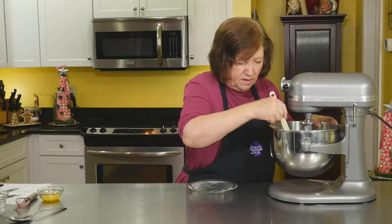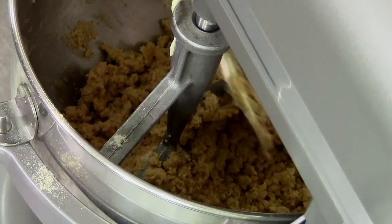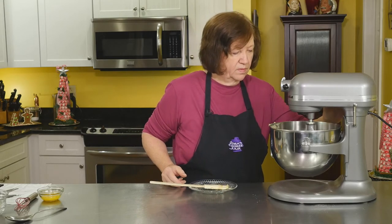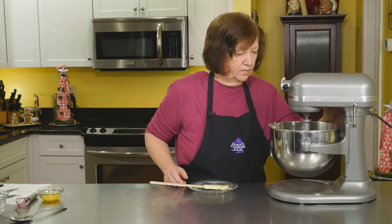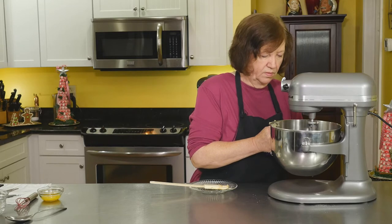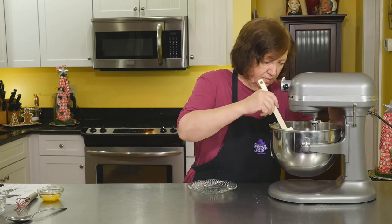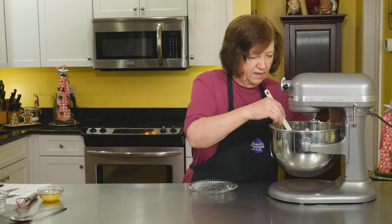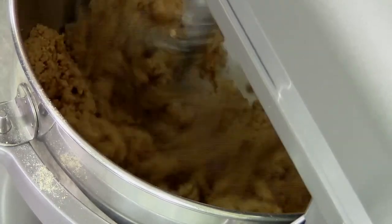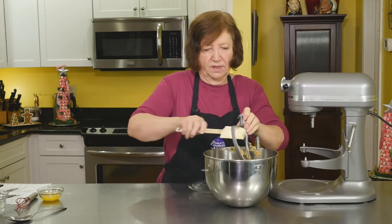Give it another scrape down. It's coming together nicely. Give it a little bit more. One lump of butter in there, which is sticking, so get that going out of there. A little bit more. Okay, that's good. Let's clean off my paddle.